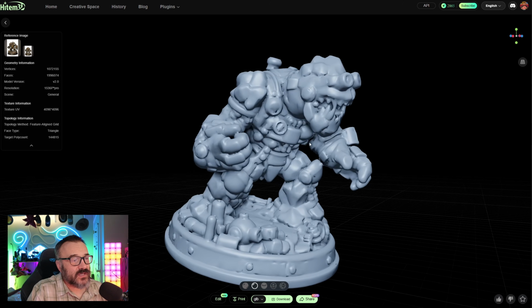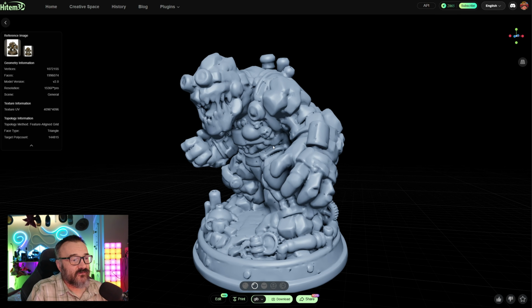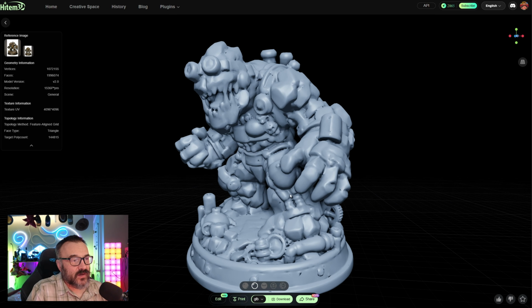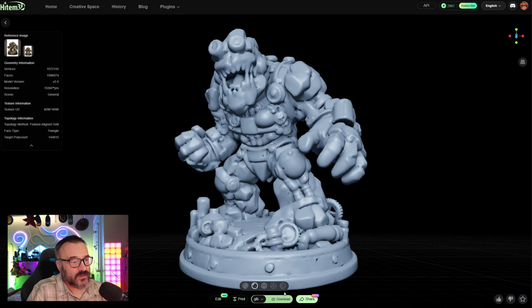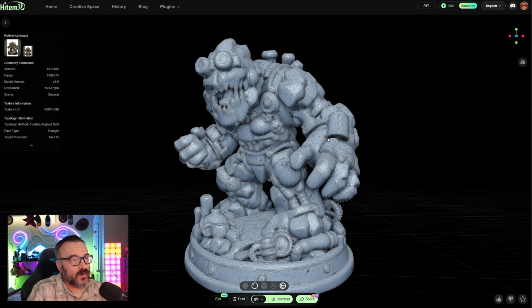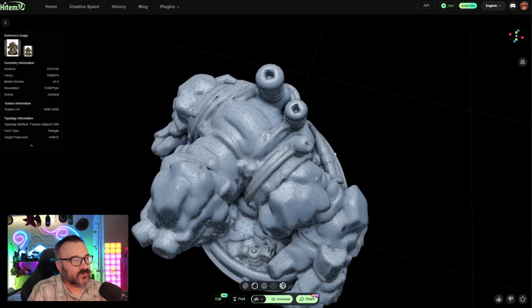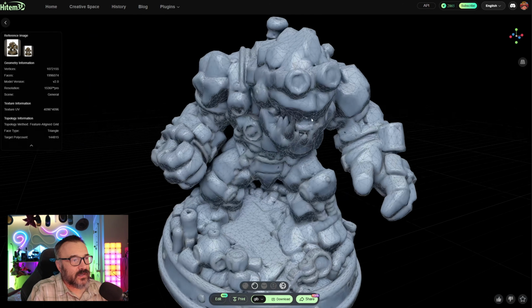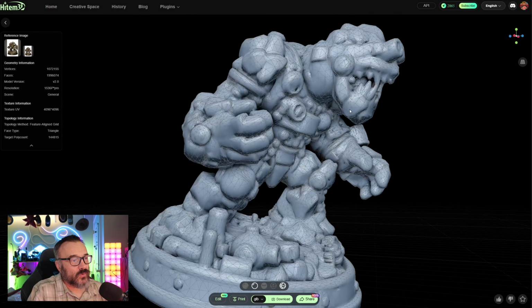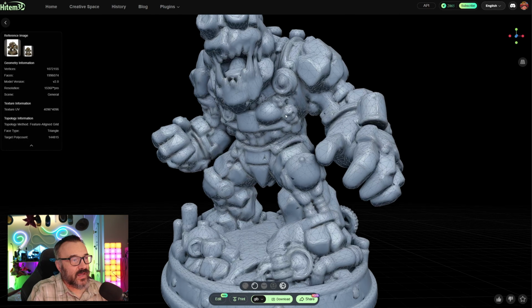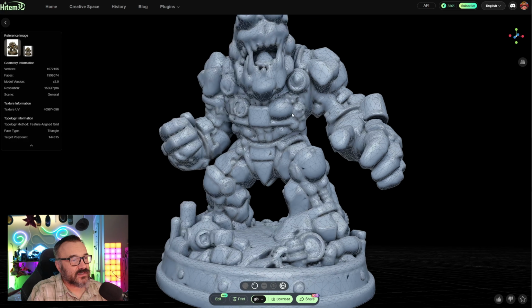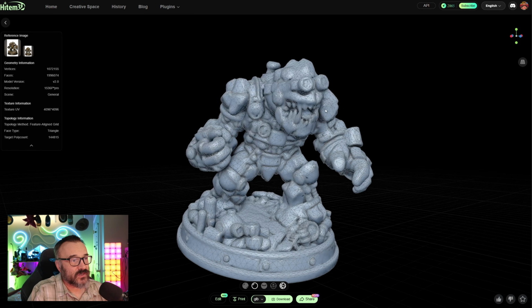Right here you can see I especially reduced it very, very low. But if we look at the mesh on this, it is actually very incredible for this size of mesh. See how big they are?